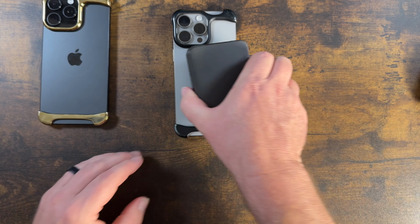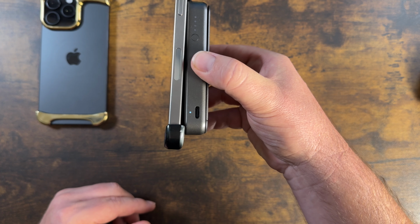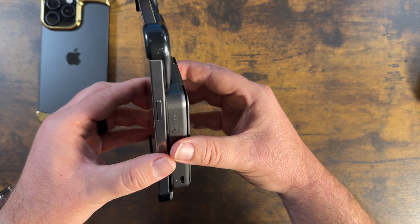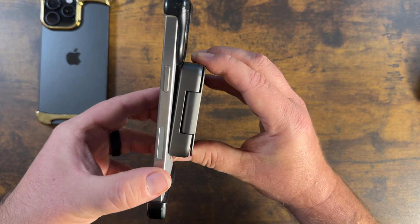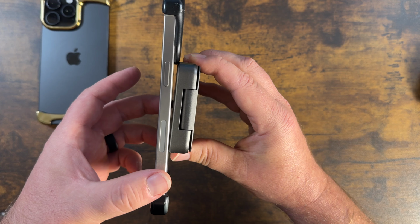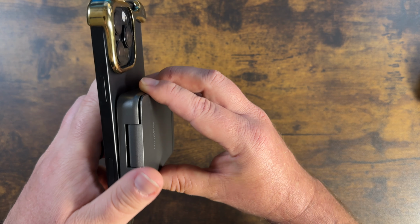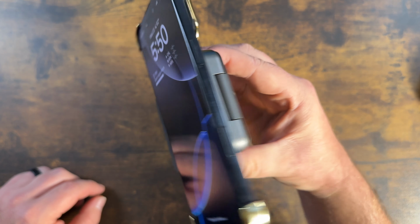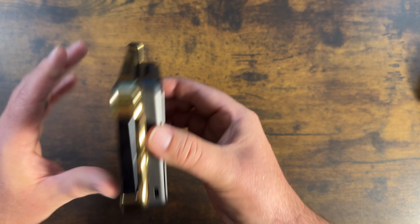And on the 15 Pro Max, although you can get it to sit up like this, there's still that room in between there that, I mean, if you just have it propped up, it's not that big of a deal. But if I'm trying to watch a movie in landscape mode, I really can't get this thing to stick. There's just not enough clearance on the sides. You see that? And on the 16 Pro Max, that is now solved because of that clearance. So it's on there, it's charging, and I don't have to worry about it not actually being MagSafed on there. So boom.